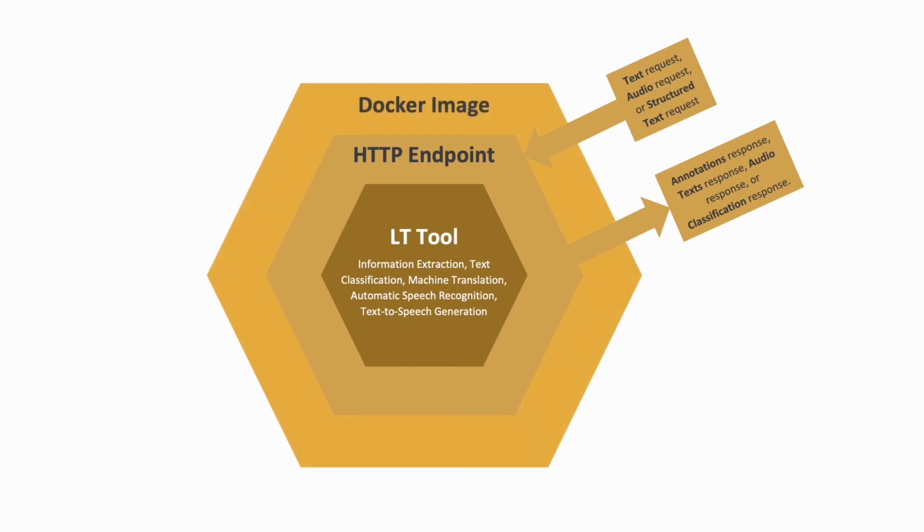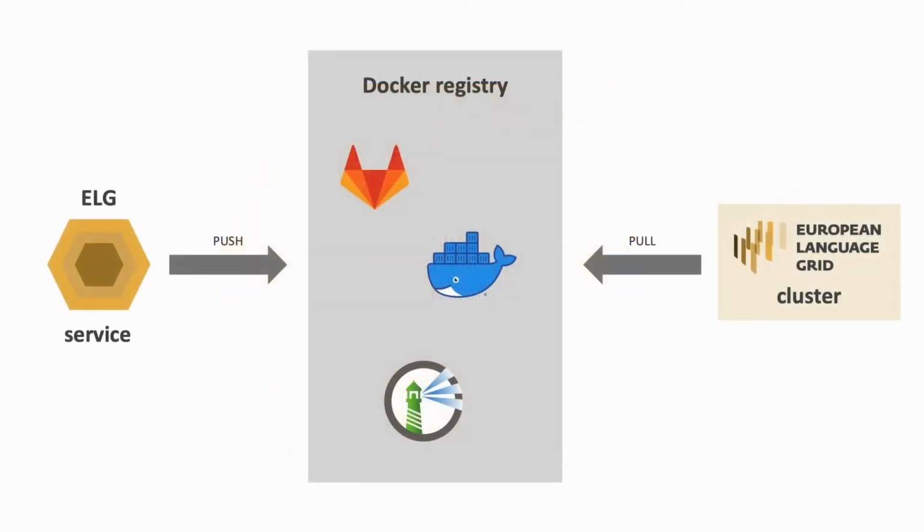Secondly, you must Dockerize your application and upload the Docker image to a Docker registry of your choice. You can use GitLab or Docker Hub, for example, and you can keep the Docker image private. All you have to do is provide us with the credentials so that we can download it. If you need help with the Dockerization, we provide examples in our documentation, which you can find linked in the video description below.